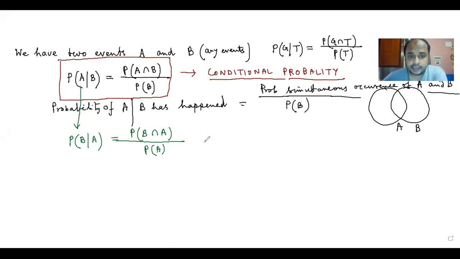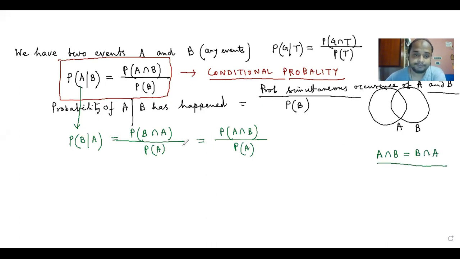Okay, and this is same as probability of A intersection B. It is because A intersection B and B intersection A, they are symmetric. A and B are symmetric with respect to the property, with respect to the tool intersection. So we have actually got two formulae. Let us mark it over here also. This is also a kind of conditional probability.